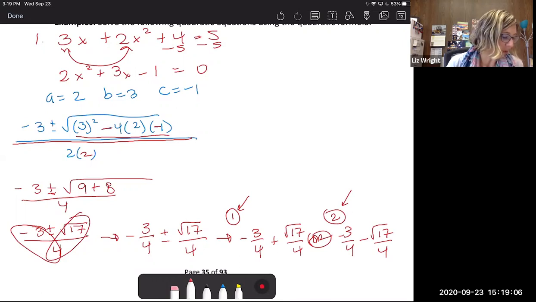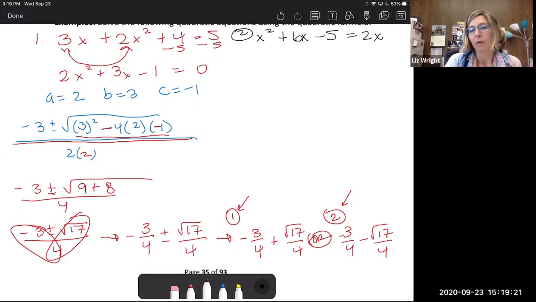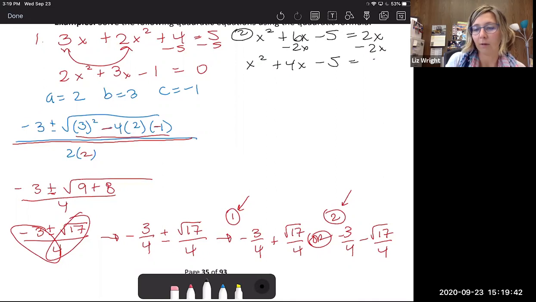So we're going to try another one. The next one I would like for you to try, I'm going to try to squeeze it in up here. We're going to have x squared plus 6x minus 5 equals 2x. So first step, again, go ahead and put that into standard form. So if I was you, I'd just start working on it, and then maybe you can beat me through the process. So we're going to subtract the 2x, and then we're going to have x squared plus 4x minus 5. That equals 0.